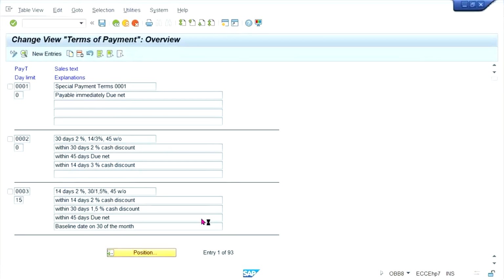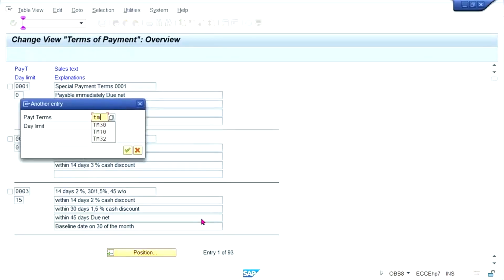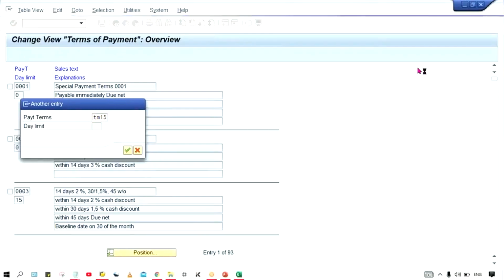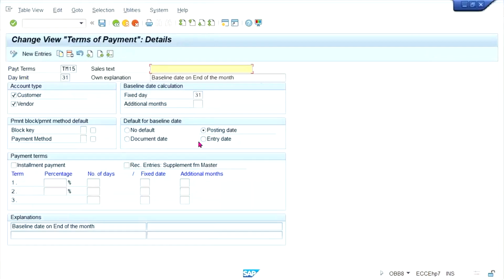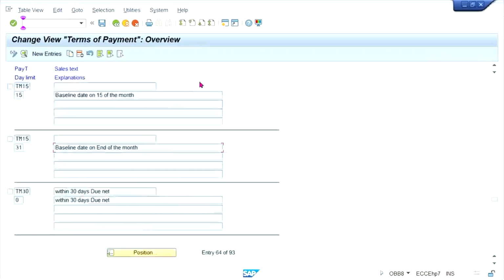So here, okay, look at here, 15th and 31st. Let me check posting date. Okay, that weekly wise, whatever I said, you guys can keep as an assignment. So I'll just do one thing.